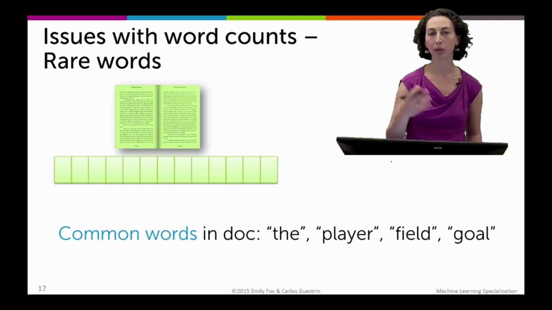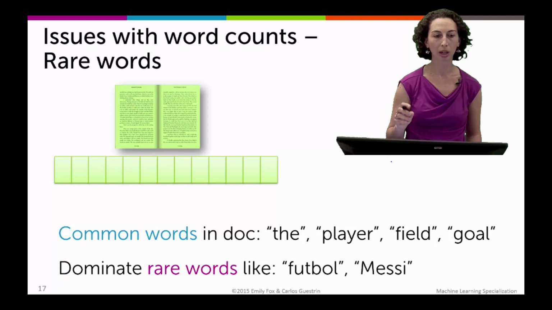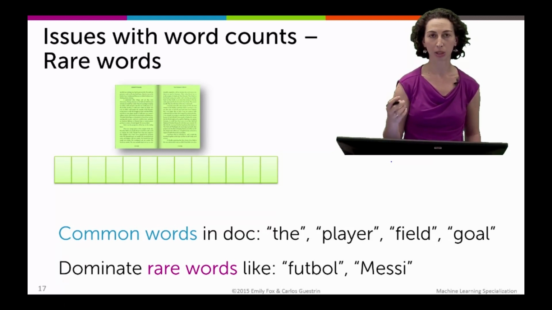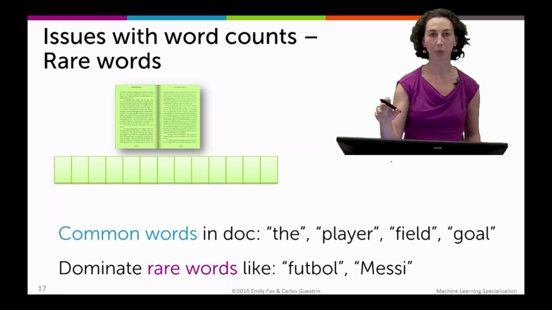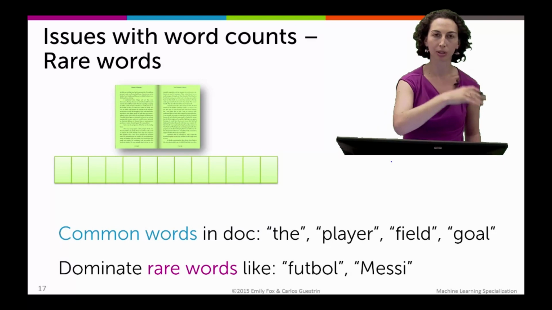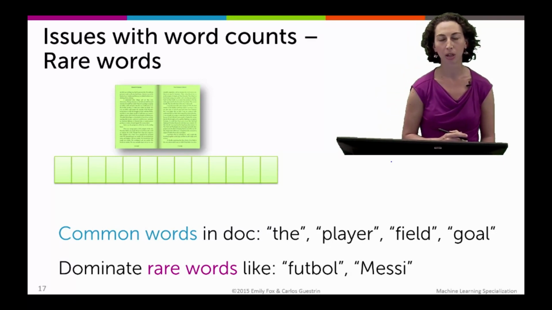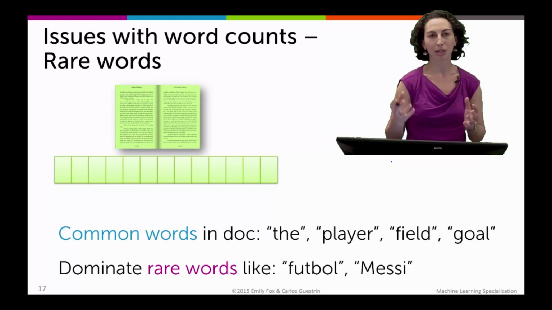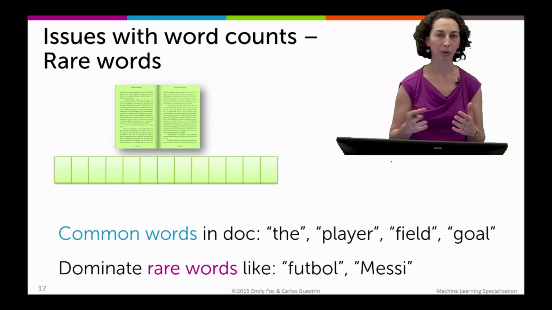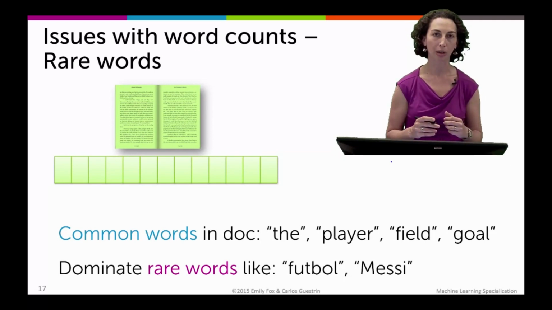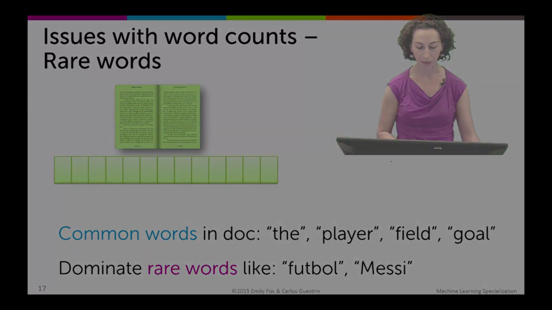Because, like I said, these words appear in lots and lots of documents. Whereas in contrast, there are some very rare words in this document we're looking at, words like football and Messi, the specific player we're reading about, that get completely swamped by all these common words. And these words like football and Messi, they get swamped because they just appear very infrequently in the corpus. So let's think about how to increase the importance of these rare words, because those often are the ones that are really relevant in describing what's unique about this article and what might indicate which other articles out there Carlos, for example, is interested in reading.